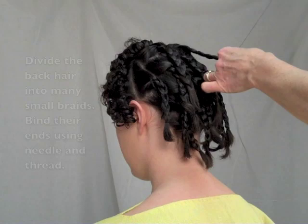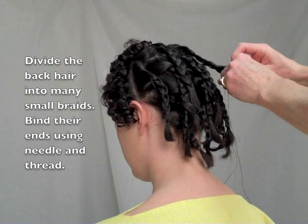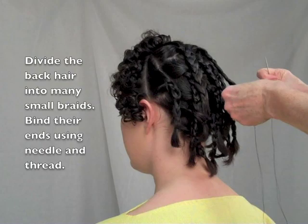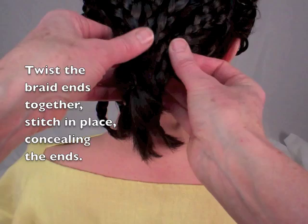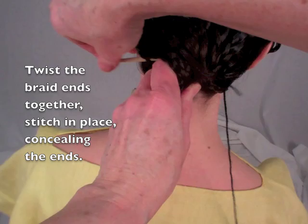After removing the rag curls from the front hair, divide the back hair into many small braids using the hair bodkin and the comb. With needle and thread, bind the end of each braid so it can't unravel. Twist the braid ends together and stitch the entire mass low on the nape so that the ends of the braids are concealed. Stitch thoroughly. A firm foundation is necessary for the false bun to stay in place.